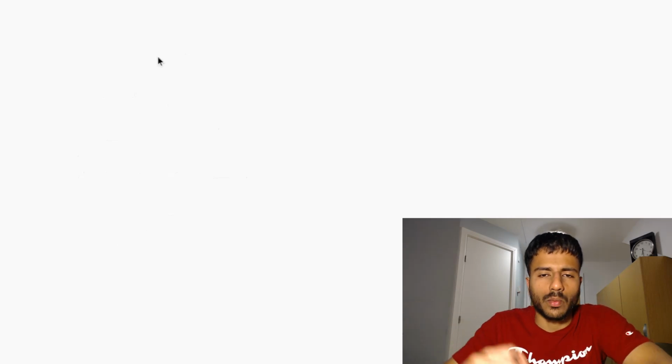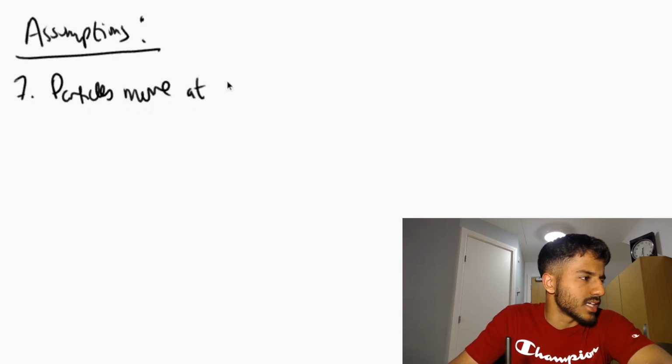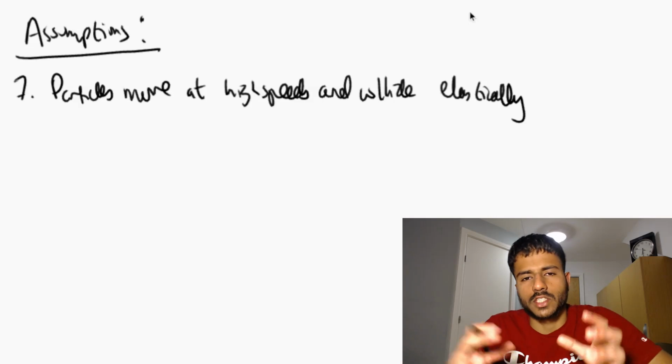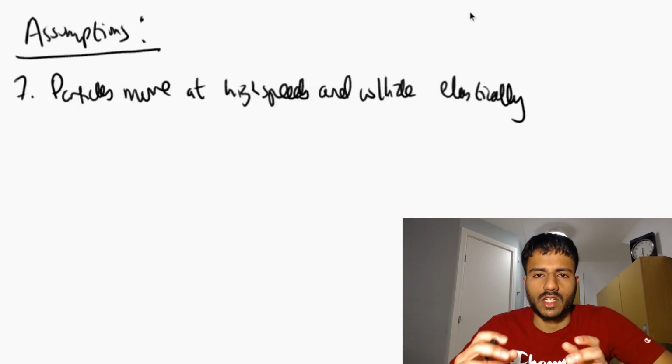Now, for some of the laws that we're going to consider in this video, we have to make a few assumptions about ideal gases. Now, the first is that the particles move at high speeds and collide elastically. So the collisions between these particles are elastic, which means they do not lose kinetic energy within these collisions.